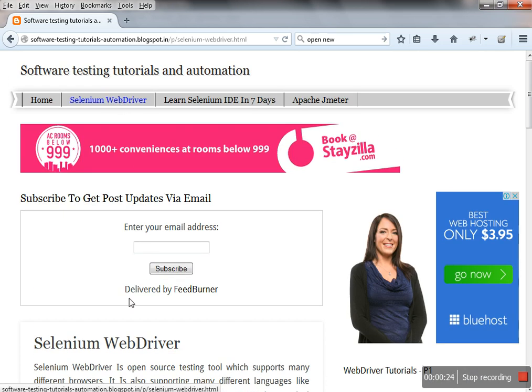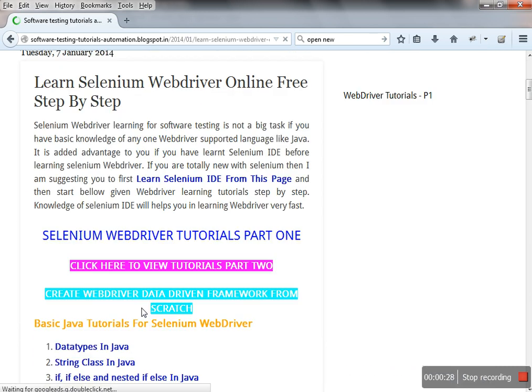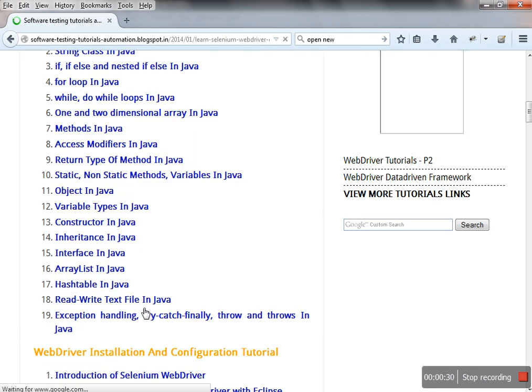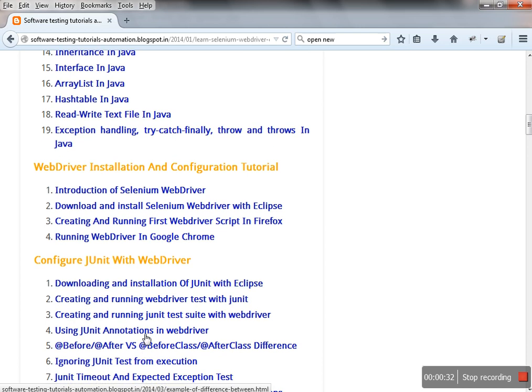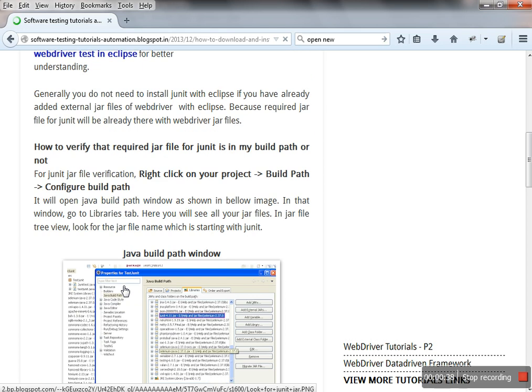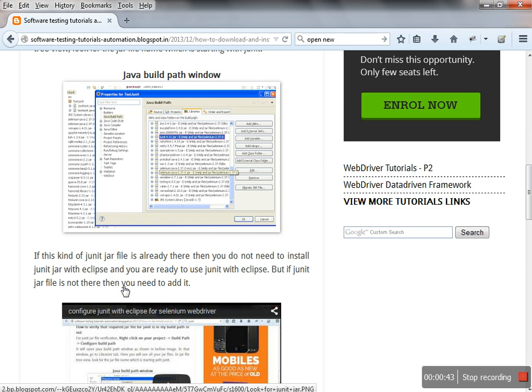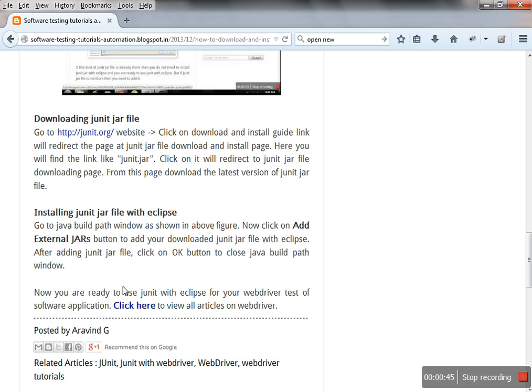Go to the Selenium webdriver tutorial part 1, and here you will find one link to download and install JUnit with Eclipse. If it is not installed in your Eclipse, then only you need to perform this step. If it is already installed, then you do not need to download and install it.